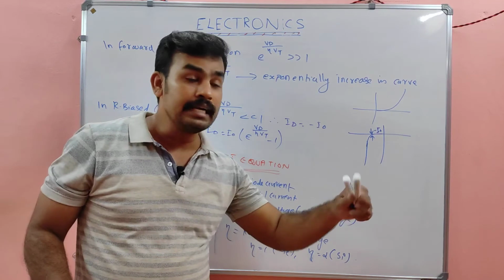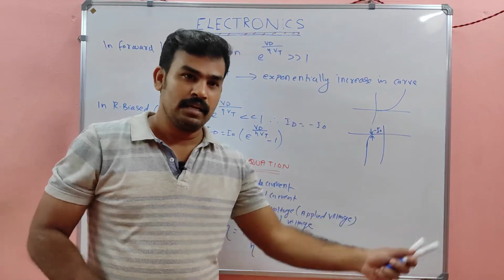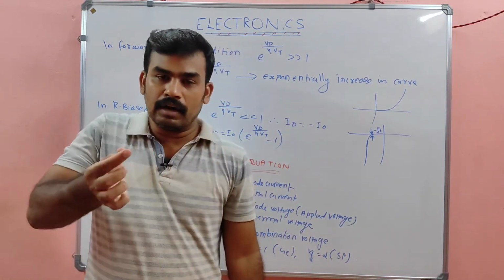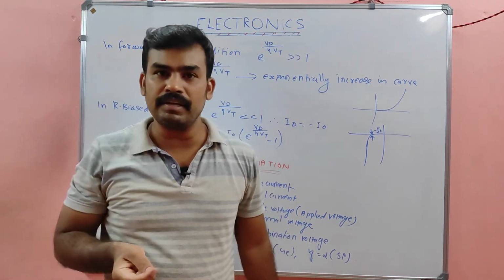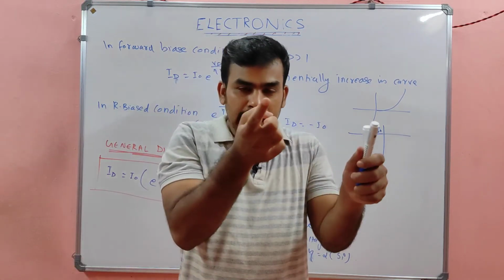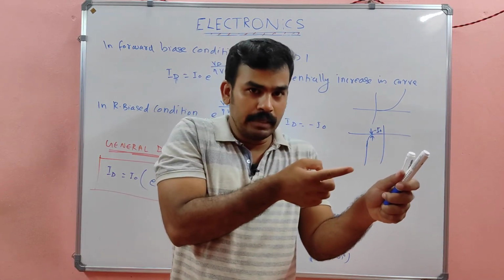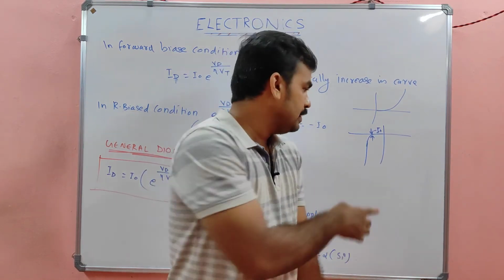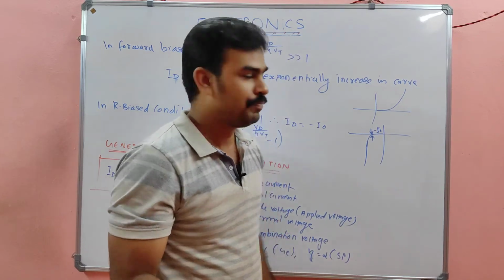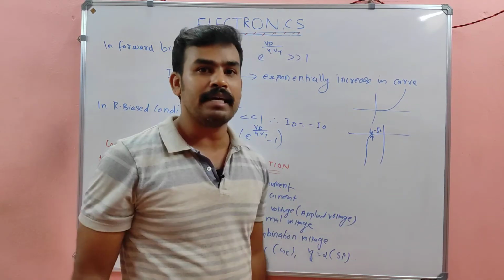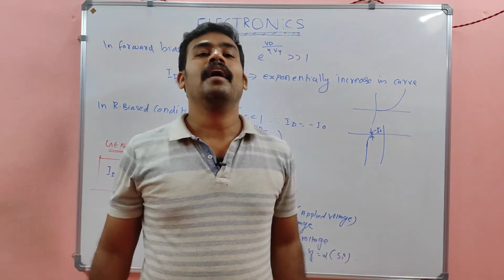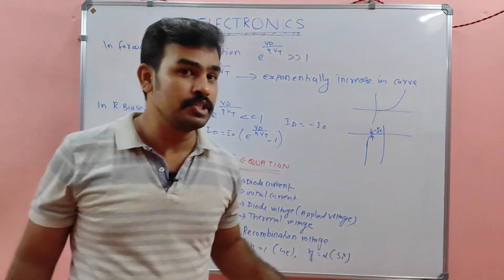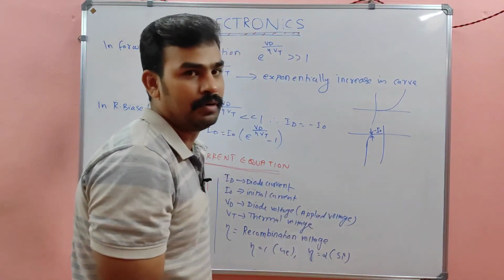That is the uncontrolled region. The complete forward region we can control, and the reverse leakage current I0, up to I0 max, we can control. But this flow we can't control. At VBR, reverse breakdown happens. The diode will be destroyed there. So this we cannot control.